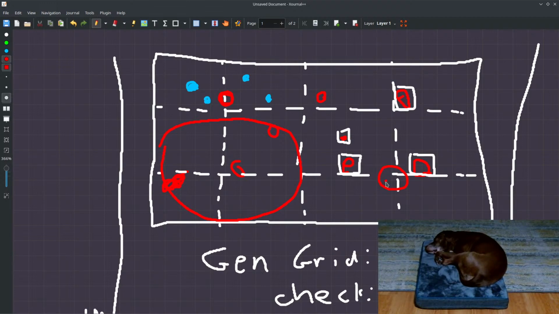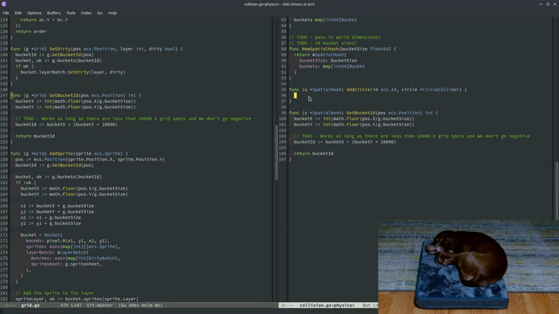this object. The naive way is probably to check this circle against every single one of these hash boxes and then find which one it's in. That'd be really inefficient. So probably the more optimal way would be to find the bucket that you're in, and then search outward until you run out of things that you're colliding with. You check the 9 around you, and then if you collide with this one, you check the 9 around that. You do kind of a depth first search or a breadth first search or something like that. So we're going to find the bucket ID based off of a position. We'll have another one which finds the bucket ID based off of just a collider.